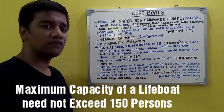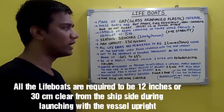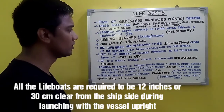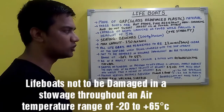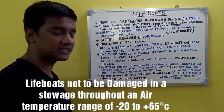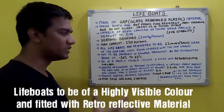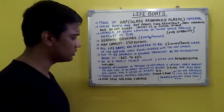The maximum capacity of a lifeboat should not exceed 150 persons. That's a requirement. All the lifeboats are required to be 12 inches or 30 centimeters clear of the ship side when being launched with the ship upright. And the lifeboat is not to be damaged in stowage throughout an air temperature range of minus 20 degrees centigrade to plus 65 degrees centigrade. Now the lifeboat should be of a highly visible color and fitted with retro reflective material as per the administration.